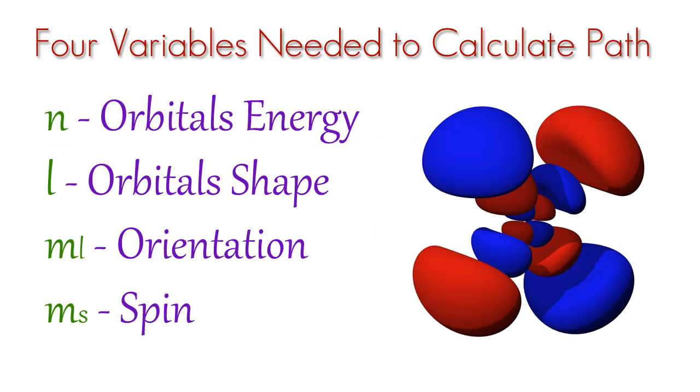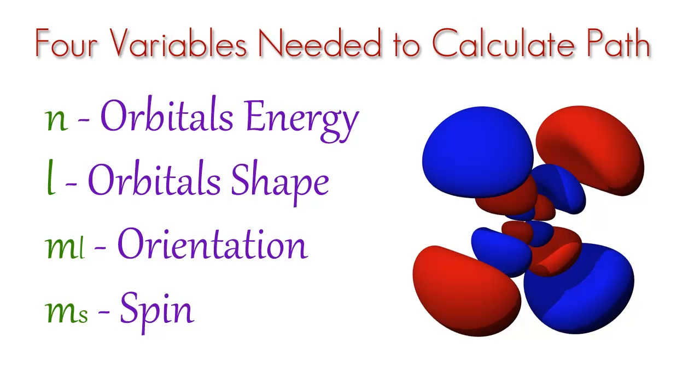So basically what the quantum mechanical model is, it's this formula, I guess you could say, pretty much a way that chemists can predict how electrons spin around the nucleus. They figured out that instead of simple circular orbits like Bohr said, they actually spin around the nucleus in very complex 3D paths, and you really need a bunch of different numbers other than, you know, orbit number one, orbit number two. You really need a bunch of different variables in order to calculate the path that those electrons take.